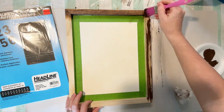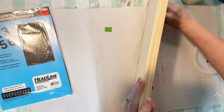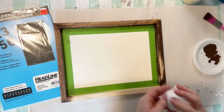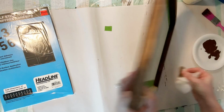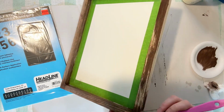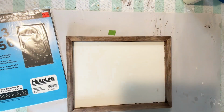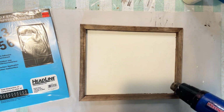And then I'm using Apple Barrel burnt umber acrylic paint to stain the frame. I'm just putting a little bit on with a brush, and then I'm using a baby wipe to smooth it out and get rid of any of the excess so that it is nicely stained. All right, so then I'm just going to remove the tape. I did get a little bit of paint on the background, so I just touched that up.